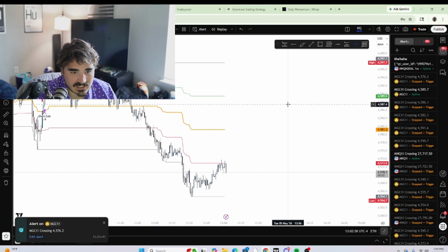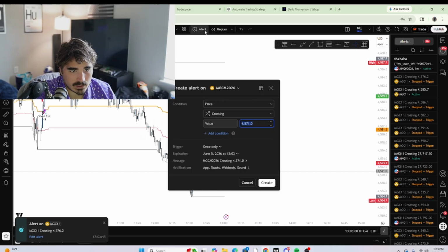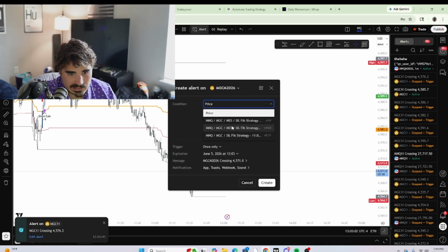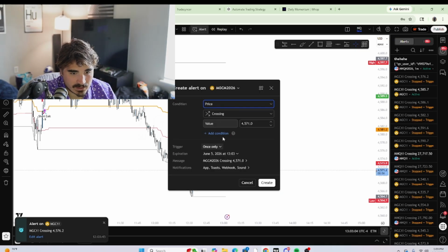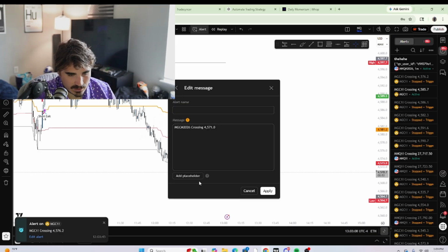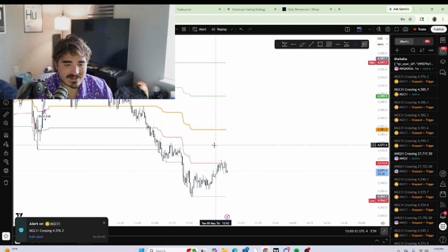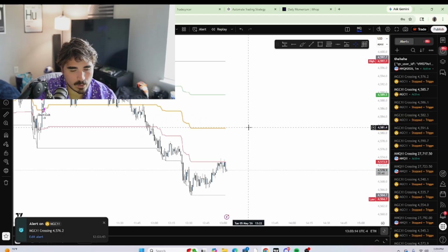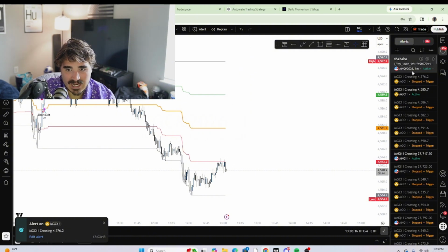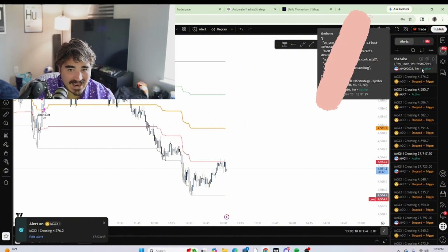And now we're going to do the exact same thing that we did. We're going to go over to alerts. We're going to go over to the strategy that we want to put in, and then do the exact same thing that we did. You're going to go to your message, you're going to copy and paste, and you're going to do whatever you got to do, right? So that is how you incorporate that. So now what's going to happen is you have to make sure this is active.